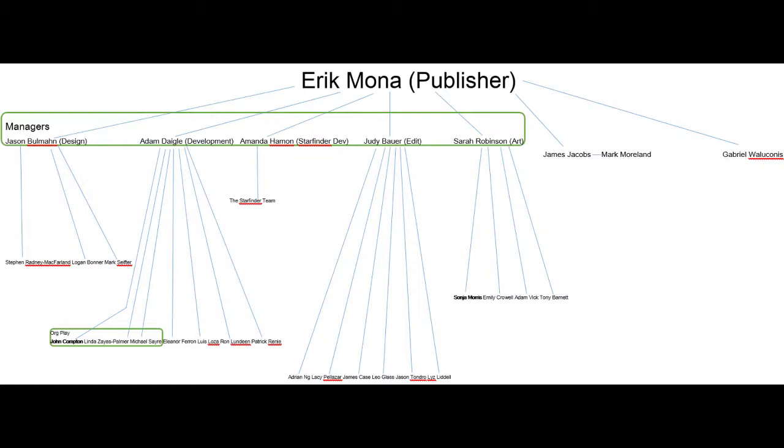Alright, so down in here we can see several different teams that you can take a look at. So for the designers, there's Steven, Logan, and me. See, it's me. I'm over there near the sort of curving angular one. In development, there are the org play developers for Pathfinder, John Compton, Linda Zayas-Palmer, and Mike Sayre. Thurston Hillman is also an org play developer, but he's with the Starfinder team. And originally when I was going to try to put in the Starfinder team for this and I found that it had too many people, I tried to put the org play over on the right and sort of include Thurston in there. He is part of the org play developers, and of course there are non-developers that are crucially important to the org play team, such as Tonya, who manages the entire organized play campaign and volunteers.